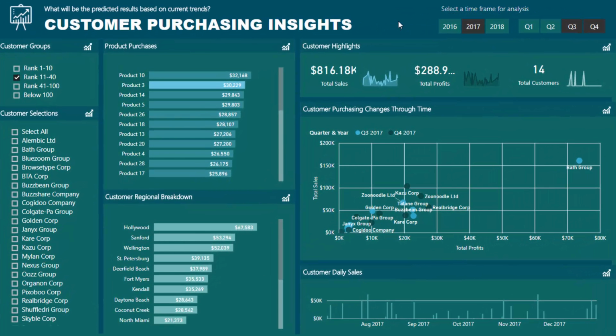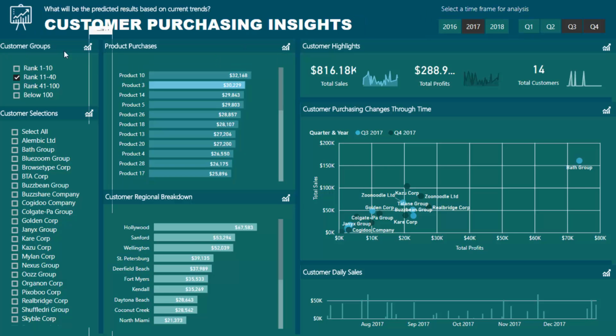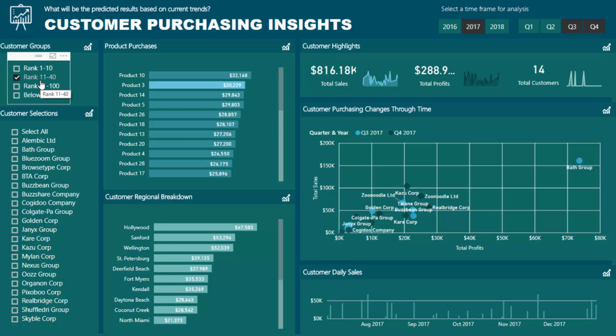Now, customers is a good one to do this with, because customers are very key to business. You've got to have lots of customers, you've got to be selling to them, and you've got to stay on top of what's going on with your customers. The core of what I wanted to do here was, over any time frame, be able to select different time frames and drill into specific customer groups based on, say, their performance ranking, and then dive in and identify what these customers are purchasing, where they are purchasing it, when they are purchasing, and some other things. All of these things combined, I feel, make up really good dashboards.